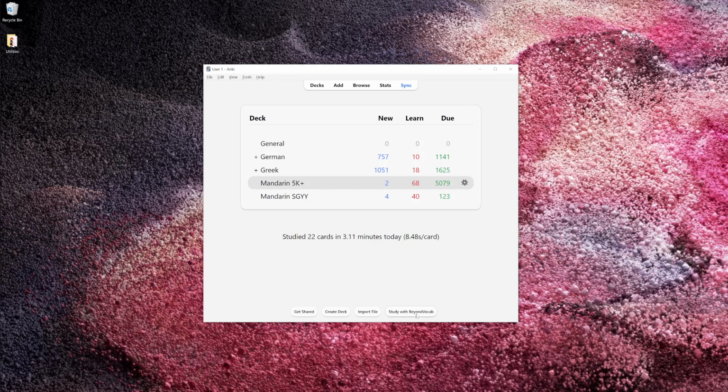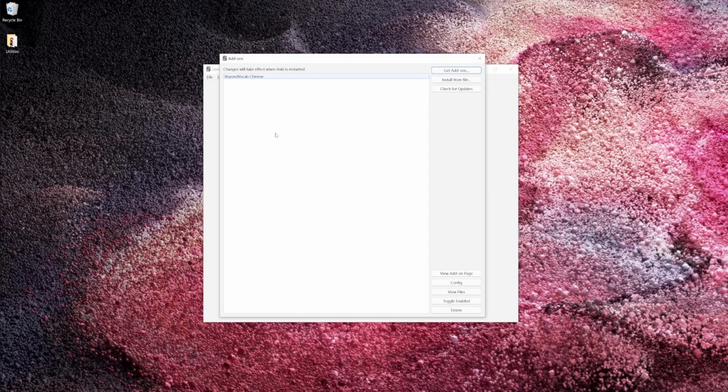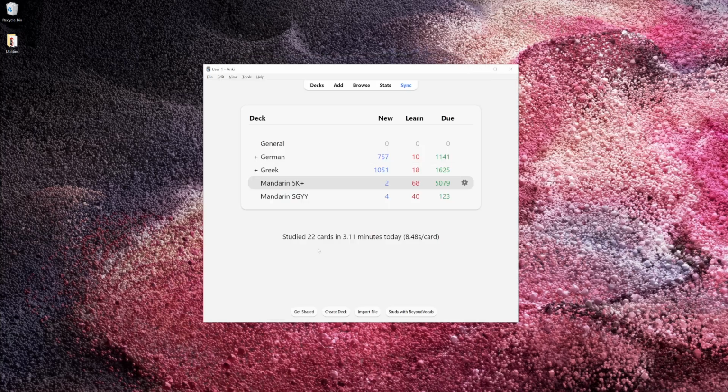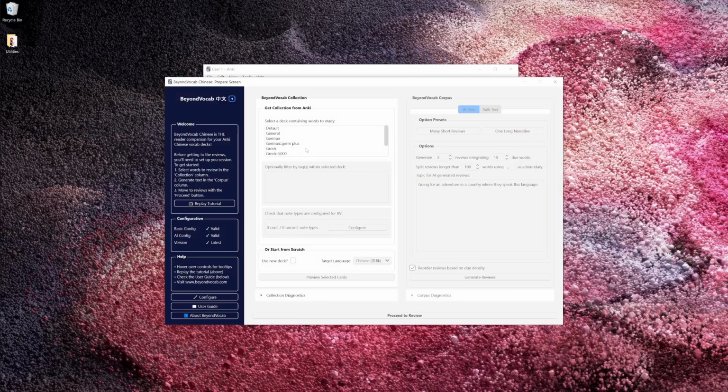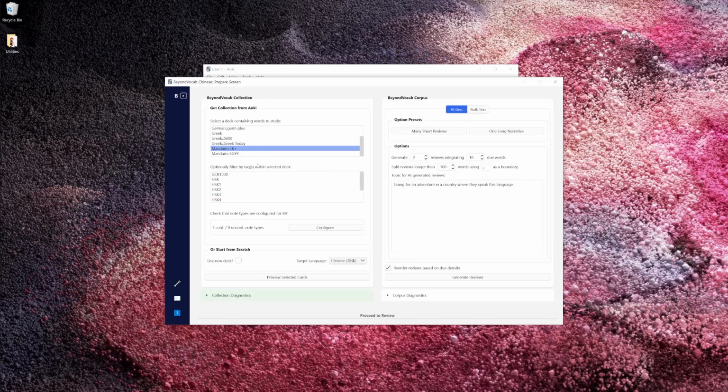So as you can see, I have Beyond Vocab installed down here. If you don't, come up to the Tools menu and launch Anki's add-on dialog and enter the code here. Anki makes it very easy to install Anki extensions. So let's click Study with Beyond Vocab. I'm going to scroll down in my deck selector screen to my main Chinese deck. Let's collapse the sidebar.